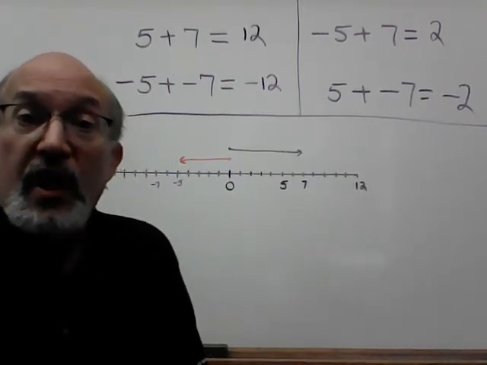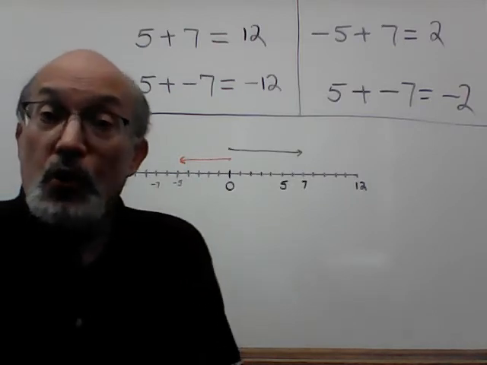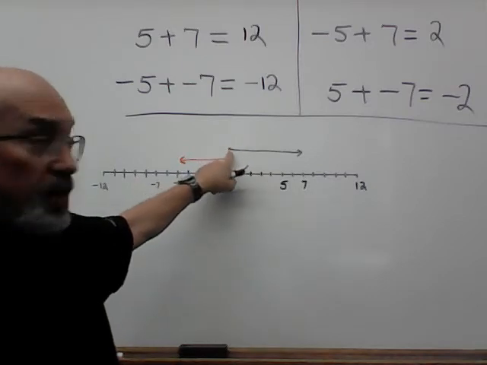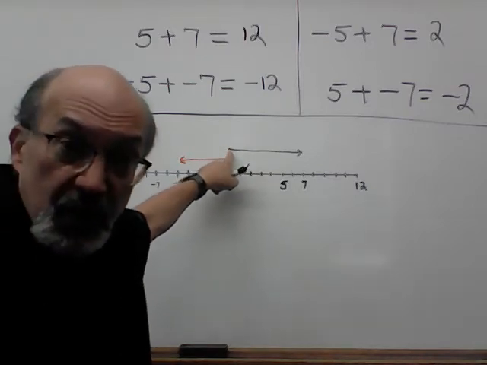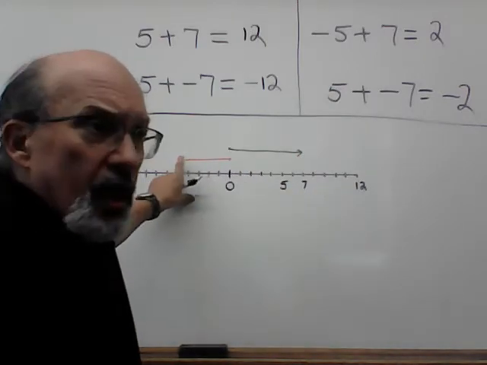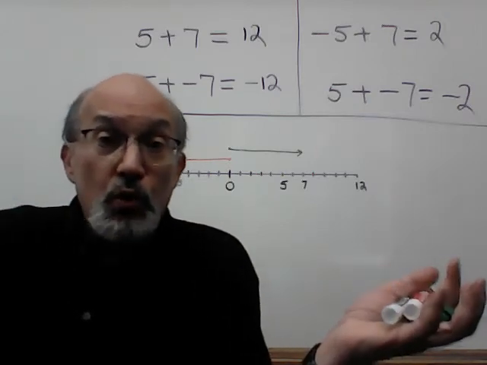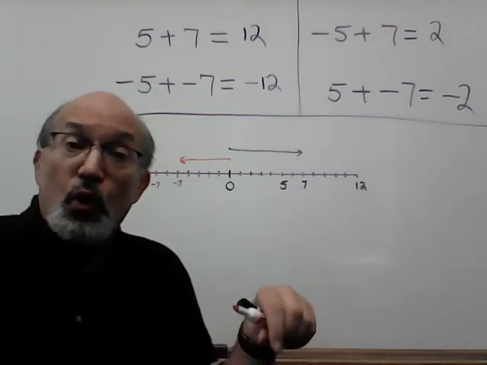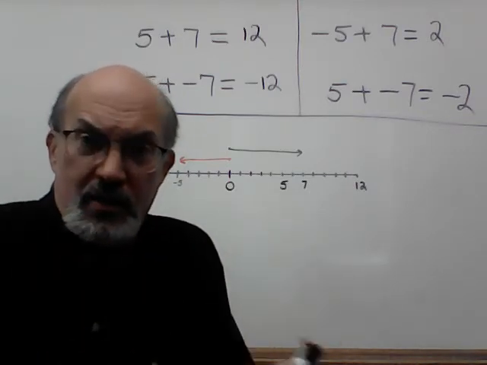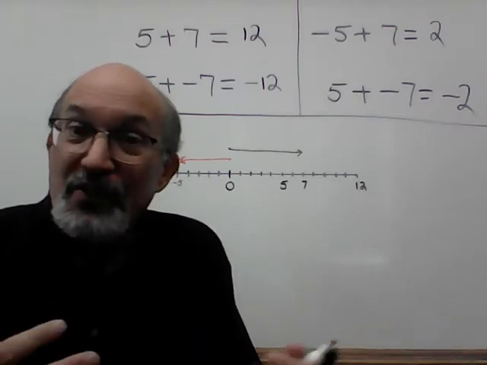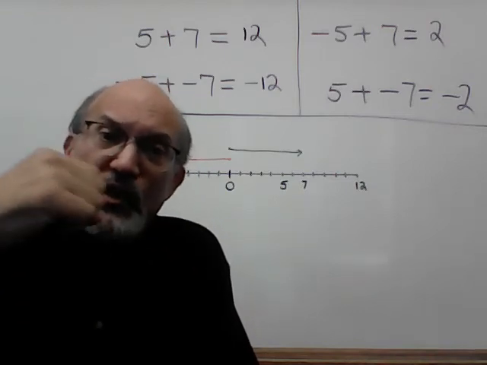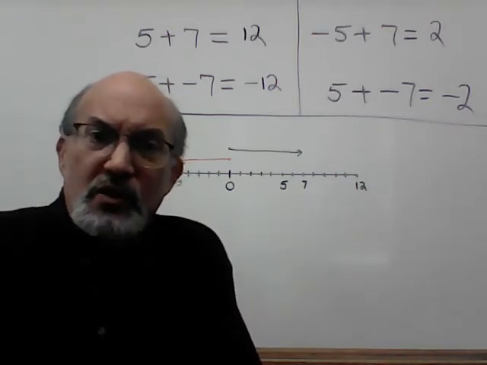This is now negative 5 plus 7. Notice the arrows go in opposite directions. Positive 7 is a vector that has its beginning point at 0 and its end point at positive 7. And negative 5 begins at 0 and has its end point at negative 5. But we're going to move one of them the way we've done before, except this time the 2 lengths are not going to combine to become a greater length. The length is going to get smaller, and this goes along with subtraction. Why? When the signs are different, your mental process is a subtraction.